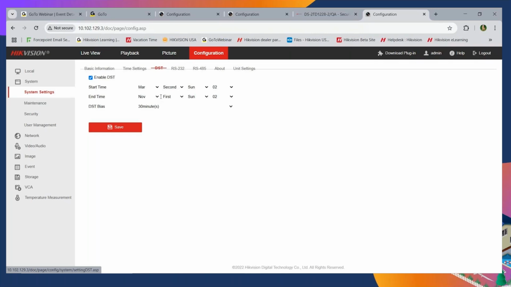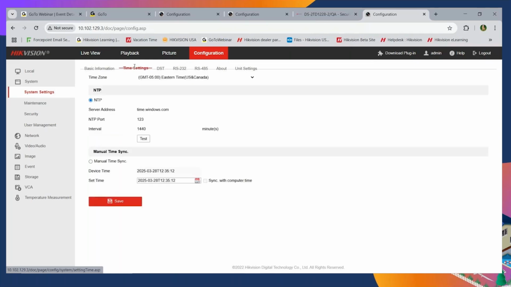And then we have November, which is the end time, first Sunday of the week. DST bias basically gives us flexibility in regards to the leeway, depending on which part of the time zone you're in, to make any correction errors. We could go ahead and select that here as well.